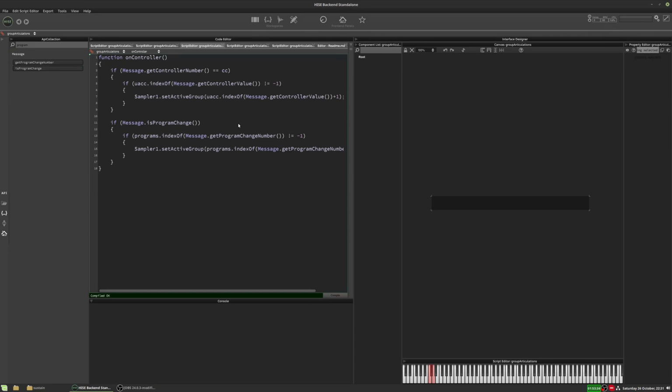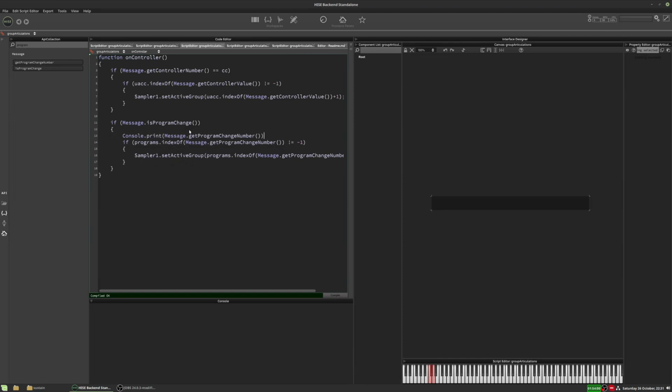change message. I can't demonstrate the program change message because my keyboard maybe does output programs. Let's see. Oh, hang on, my keyboard does output program changes. Okay, let's see if we can work this out. Program change. Brilliant. Okay, let's track this. So we'll have a look at the program change value. I've never actually done this before.